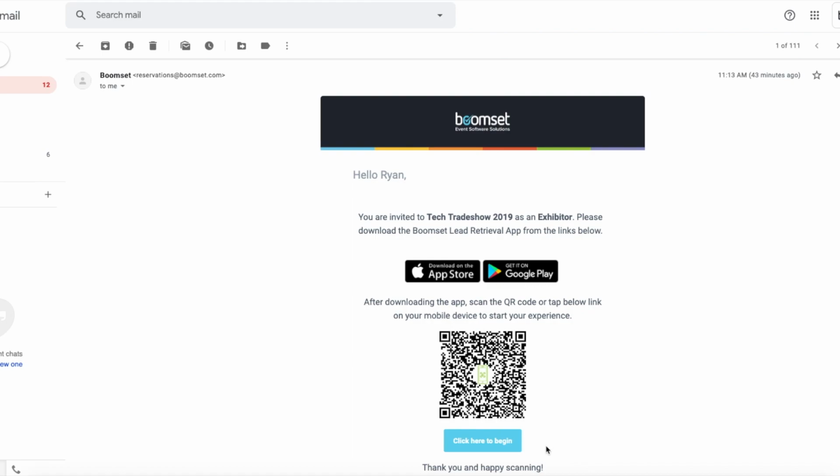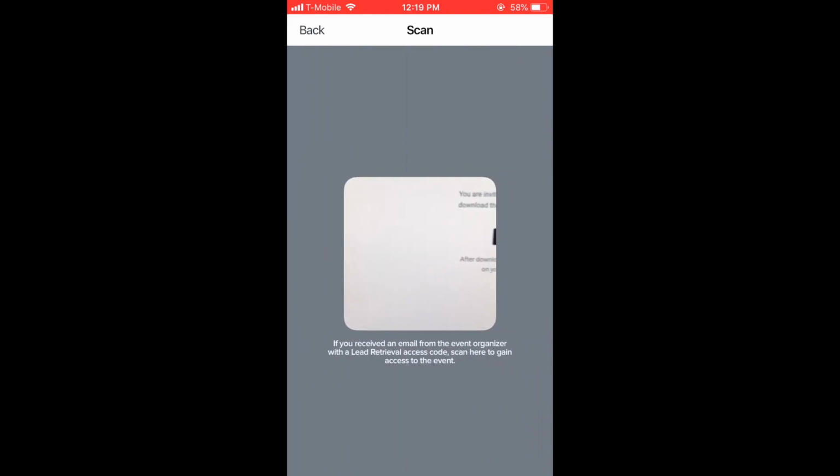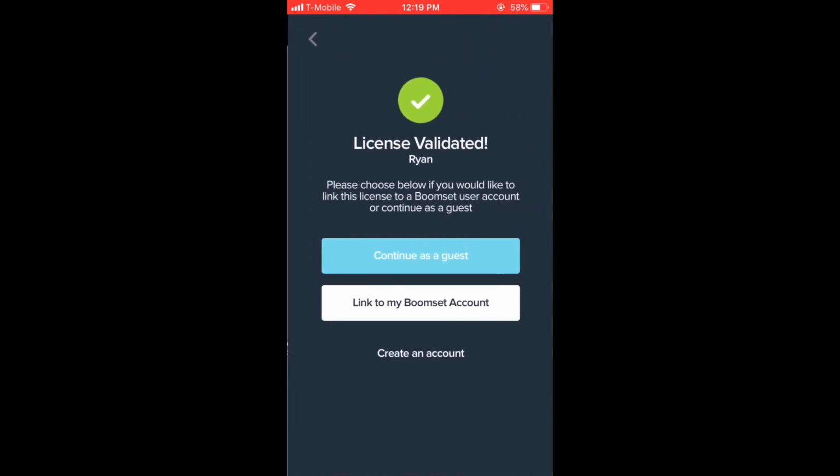The new experience on the app itself begins from this email an exhibitor contact receives. The email invites them to scan the QR code they've been sent, or, if viewing the email on the device being used to scan leads, directly tap the Click to Begin button, which will automatically open the app. The app will guide exhibitors through the sign-in process. The QR code acts as the redemption of a license for the first login on the lead retrieval app.